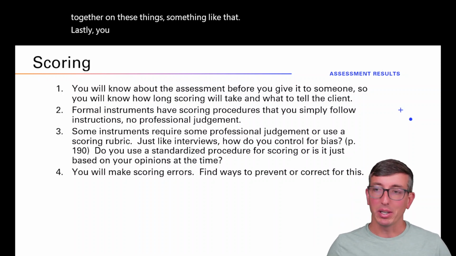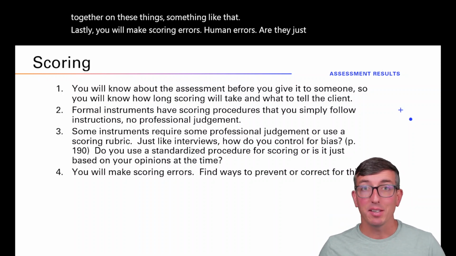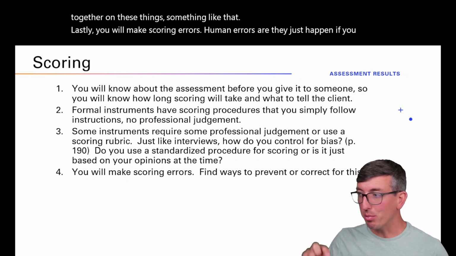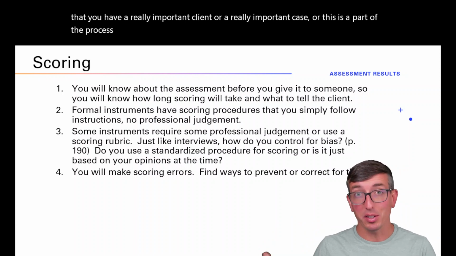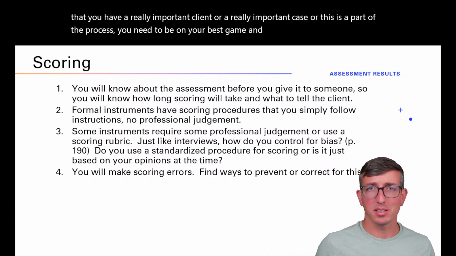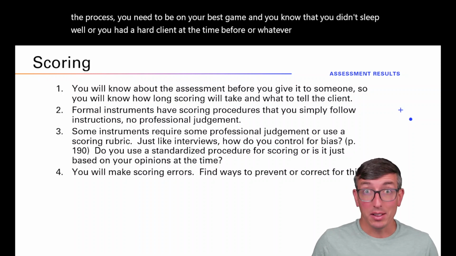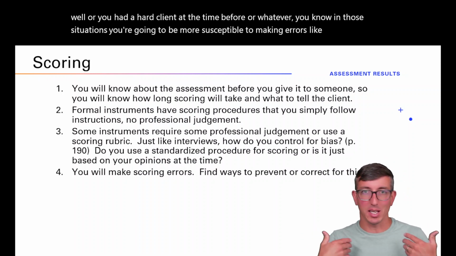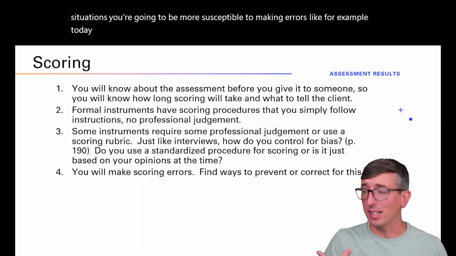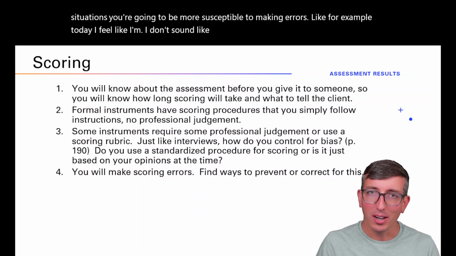Lastly, you will make scoring errors. Human errors, they just happen. If you know that you have a really important client or a really important case, or this is a part of the process where you need to be on your best game, and you know that you didn't sleep well or you had a hard client the time before, whatever, you know in those situations you're going to be more susceptible to making errors.